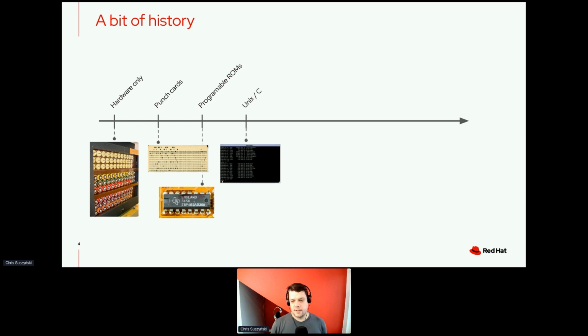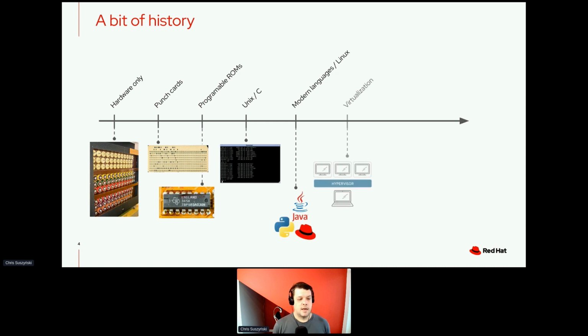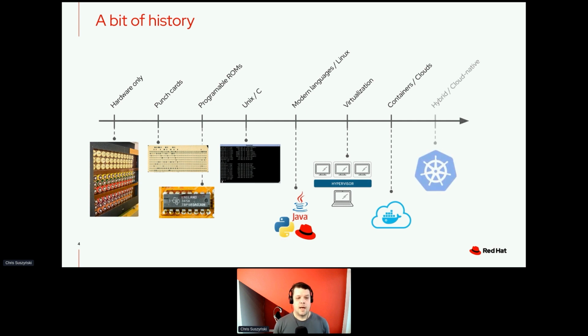Then we invented the Unix system, the C language, modern languages, and Linux followed. After that, we have things like virtualization, containers, clouds, and now we are about here at the hybrid era, doing cloud native applications.